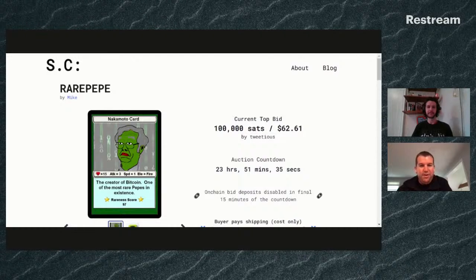And so that was kind of the idea, and then it morphed into the Rare Pepes that you didn't post were actually even more rare because nobody had seen them before. So now you've got the real Rare Pepes that no one's ever even seen. That's how rare they are.